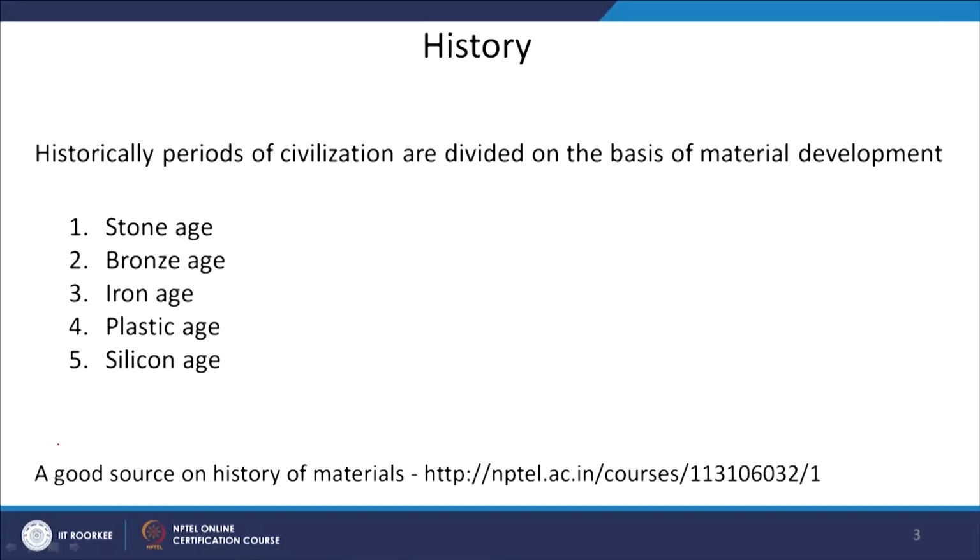Okay. Then of course the Iron Age came. Iron ore was in some oxide form, so to take iron out of iron ore, you had to have technology for that. Of course, some tribal parts of India had this technology for a very long time, and they were able to make iron. And actually, if you have gone to Delhi, close to Qutub Minar, there is an iron pillar which has existed there for 400 or 500 years, and it is still not rusted. So it has very good corrosion properties.